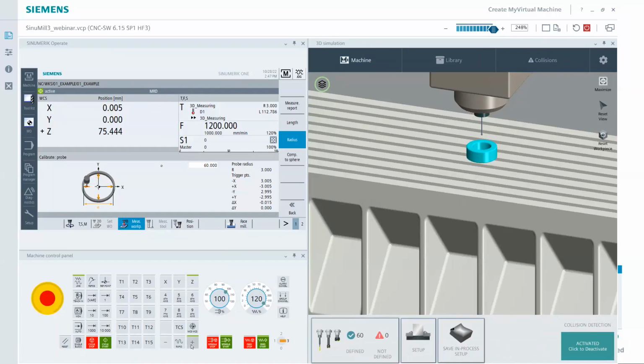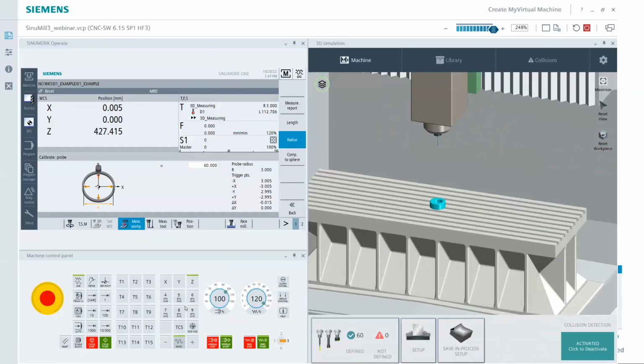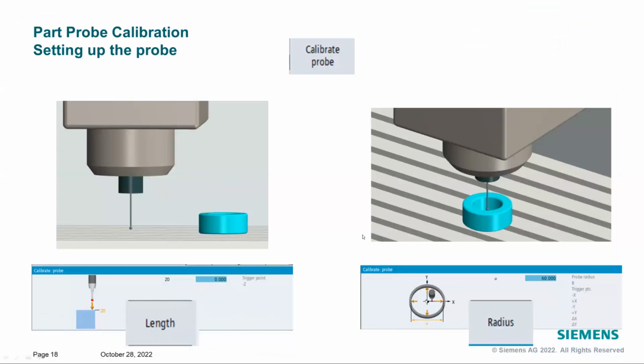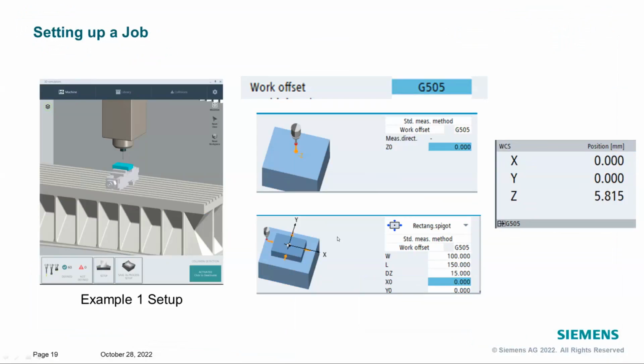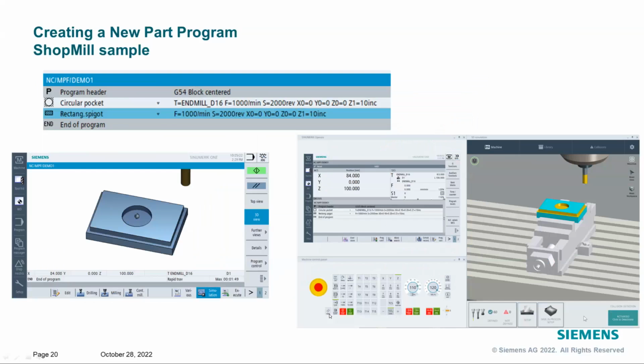All right. So what we want to do is now start to show you how I can use this to set up a job, right? So what we're going to do is use the setup they have, and we're just going to set a basic 0. But we are going to do it to a work coordinate that we know they haven't used. And then we're going to write a little program, right? So I just want to come in, set up, and then we'll do some simple toolpath and show you how we can start to really do anything that we want to do within this model space.